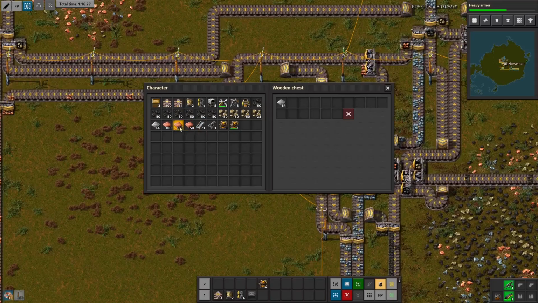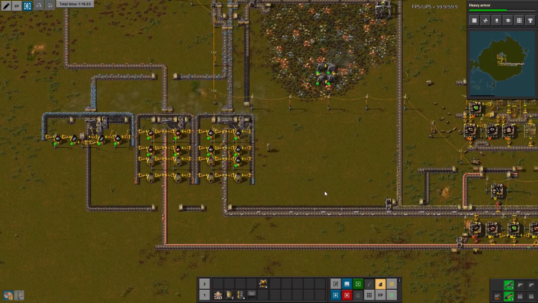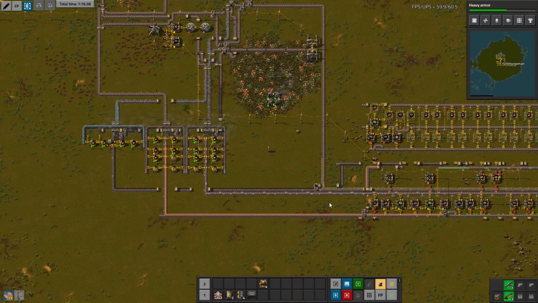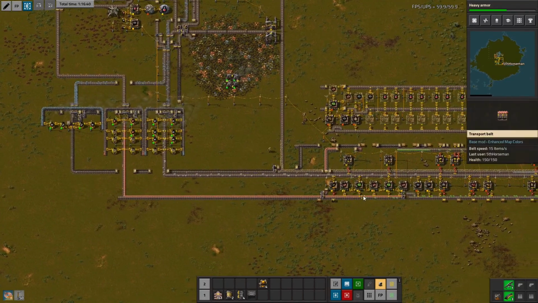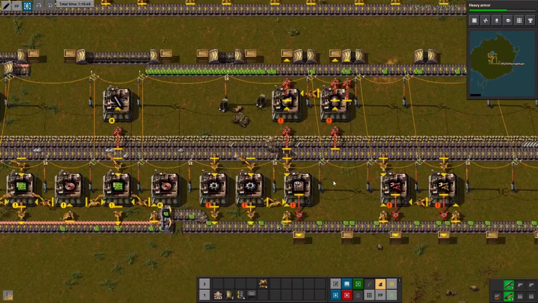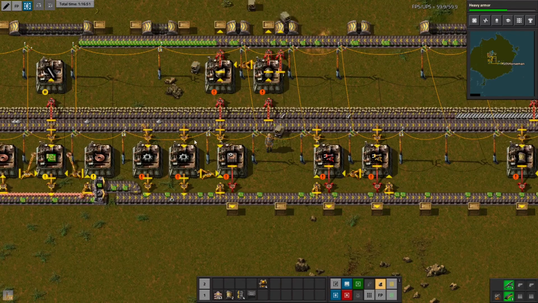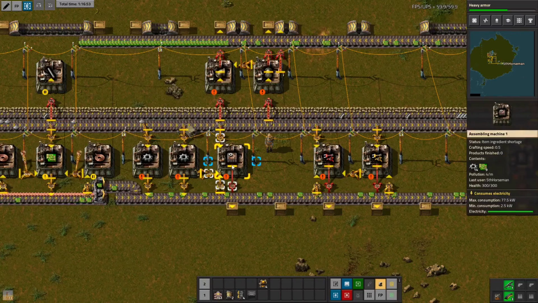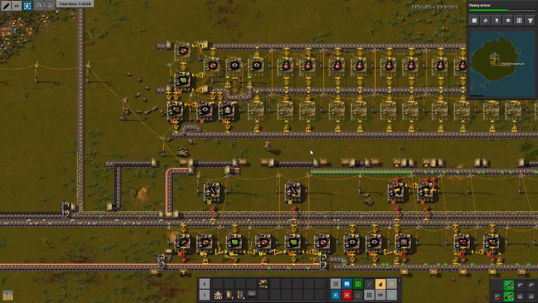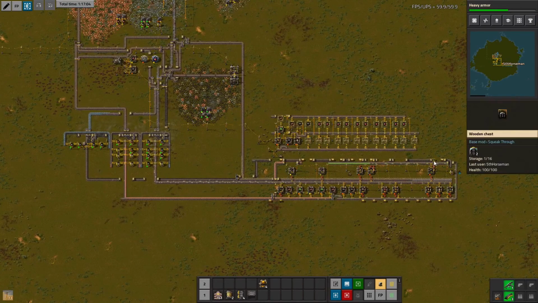And we should now be at the point where we're getting a lot more iron coming through here. Okay, a lot is a strong term. We're getting more iron coming through here, and it's making its way down so that we're getting gears, and also assembly machines are starting to get their ingredients. The iron sometimes makes it all the way down here. Not very often. It actually hasn't made it down here yet. So we're still handcrafting some things, but that's not a big deal. It'll come.